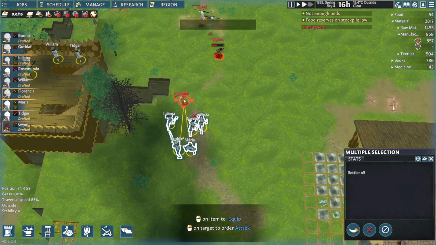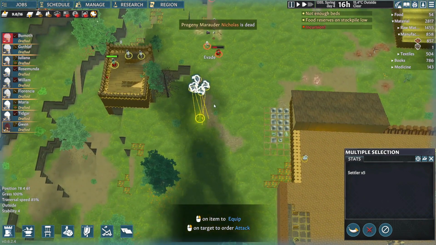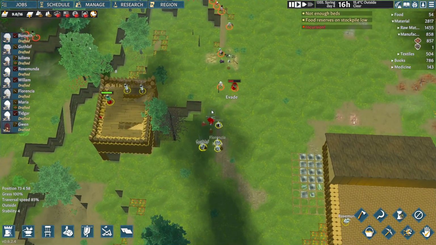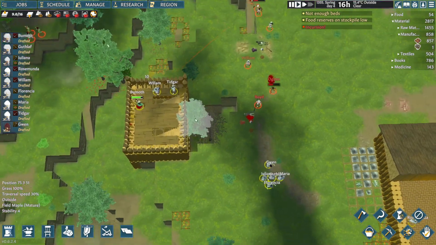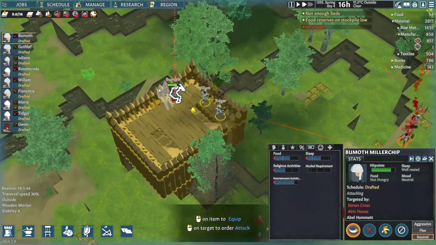Now Nicholas is alone for this fight, and that is an easy win. Ridiculous, absolutely ridiculous. Rosamunde, by the way, has range of this. Is he trying to evade right now? Is that what he's doing? Bomboff is having a fight with these guys over here. They've got bows.